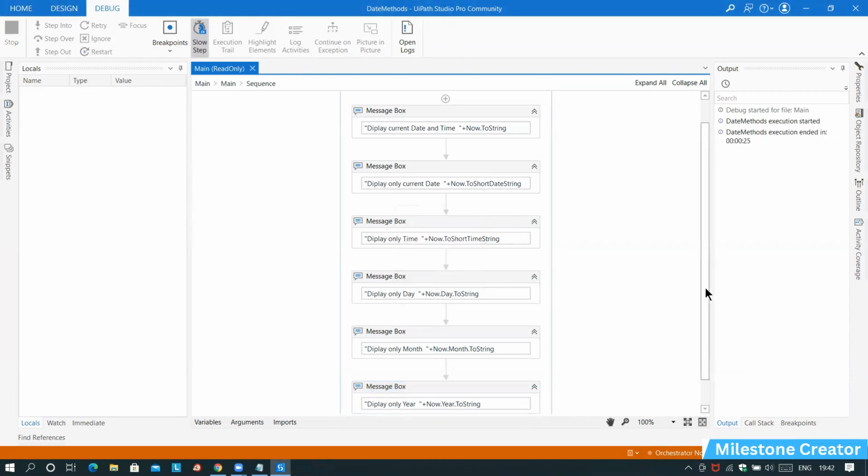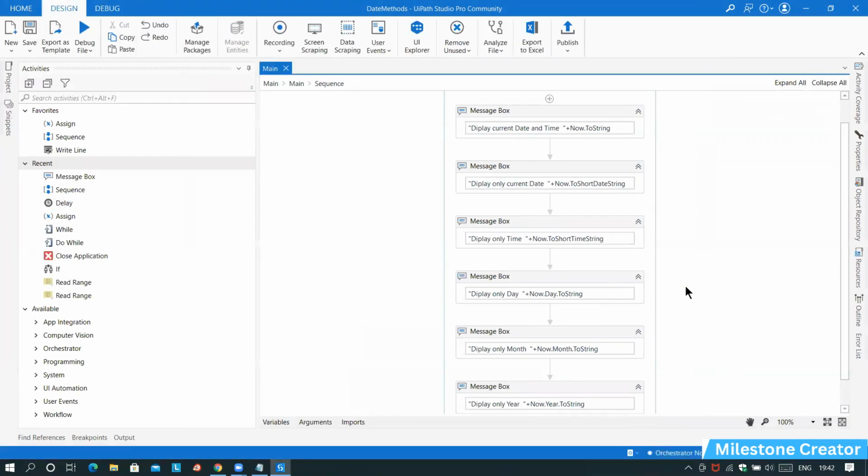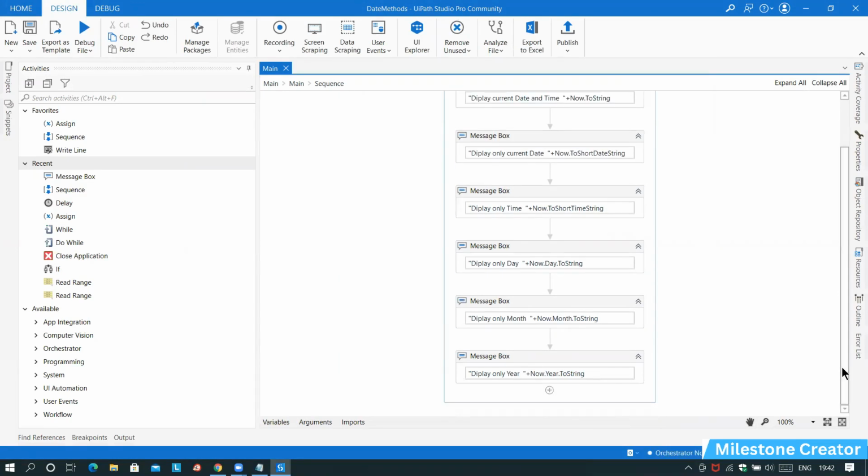Based on the requirement, I want to get the month name: the short form of the month name, the full name of the month, and the last two digits of the year.